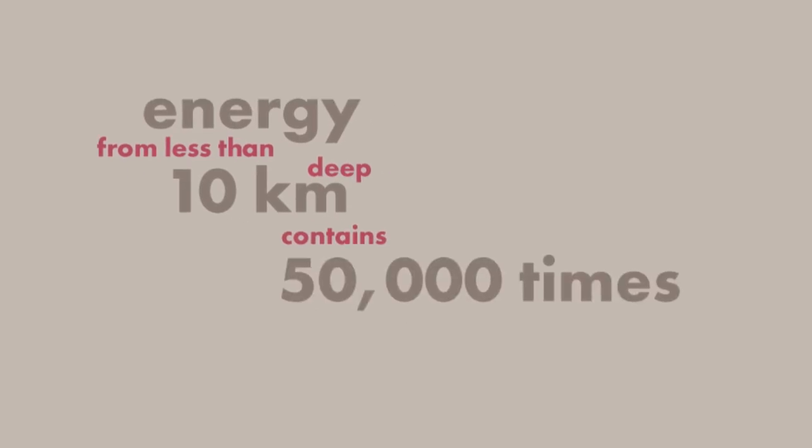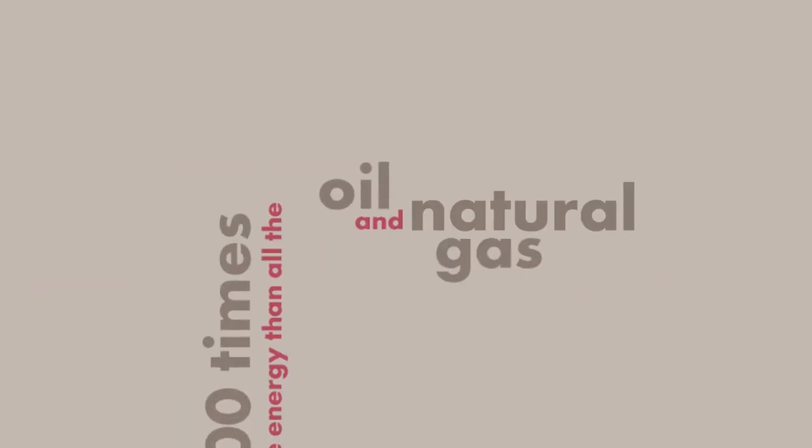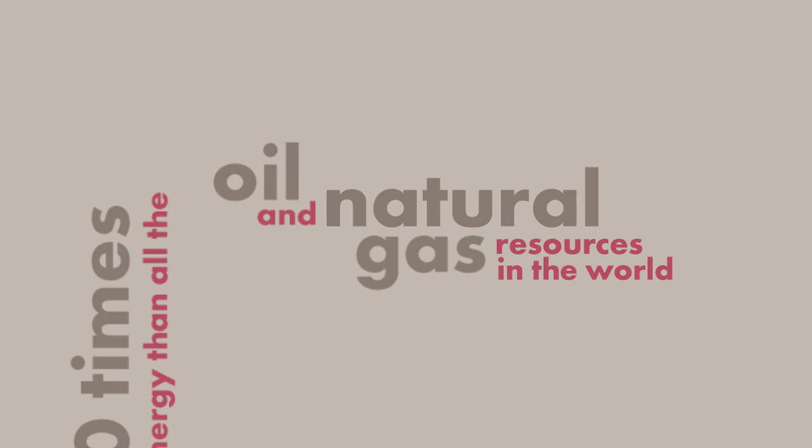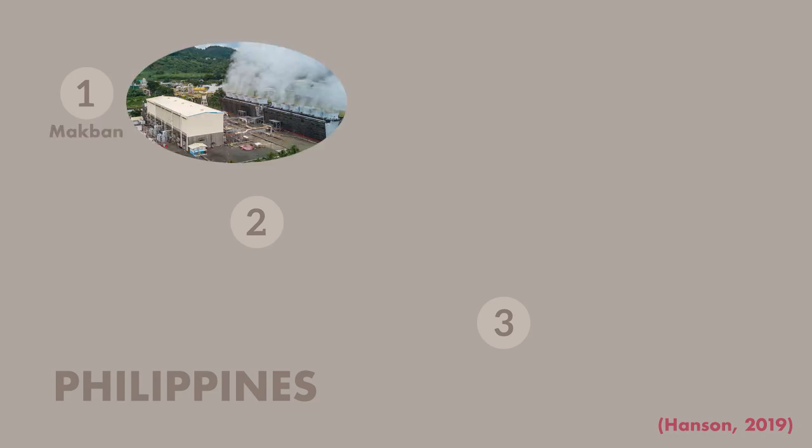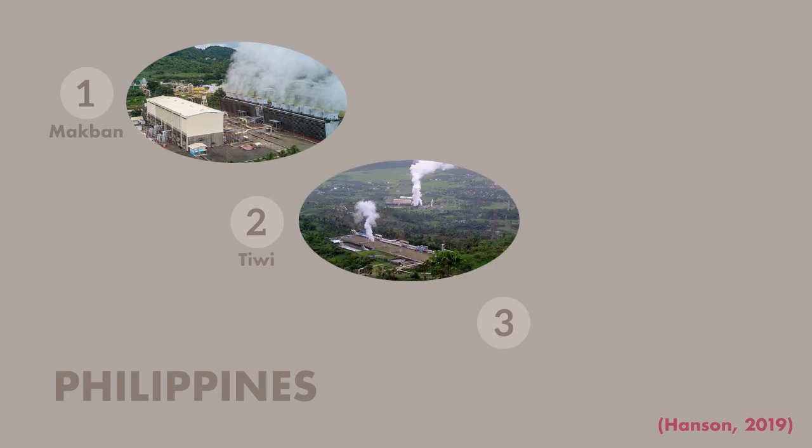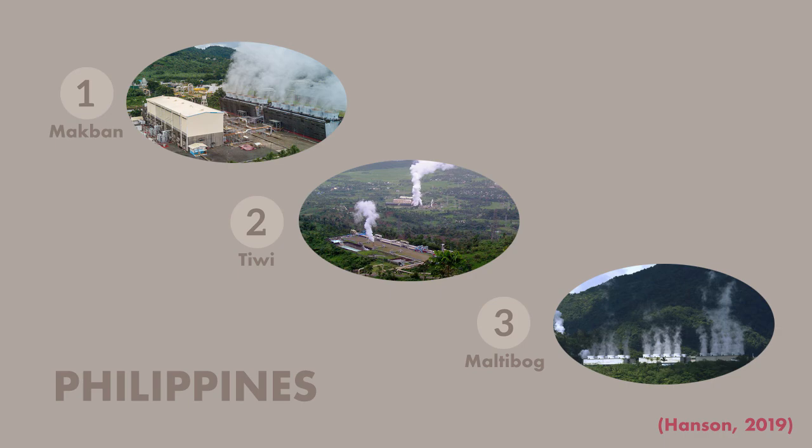Energy from less than 10 kilometers deep contains 50,000 times more energy than all the oil and natural gas resources in the world. According to Hansen, the Philippines is home to 3 of the top 10 biggest geothermal power plants in the world. Located in the Pacific Ring of Fire, the Philippines is also the world's second largest producer of geothermal energy. The country's 3 biggest geothermal power plants are Makban Geothermal Complex in Batangas Province, Tiwi Geothermal Complex in Albay, and Malitbog Geothermal Power Station in the island of Leyte.